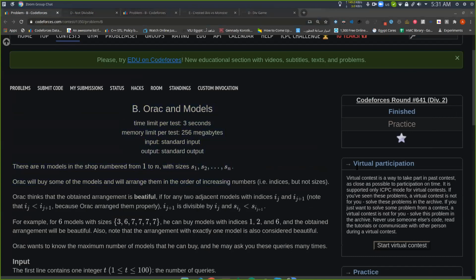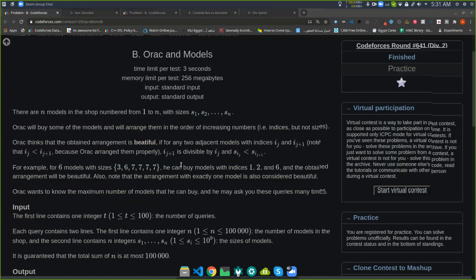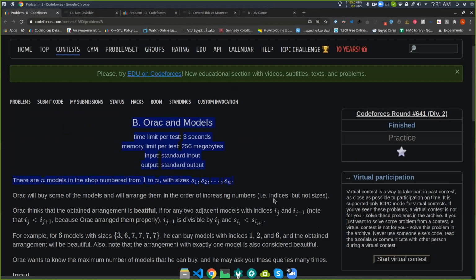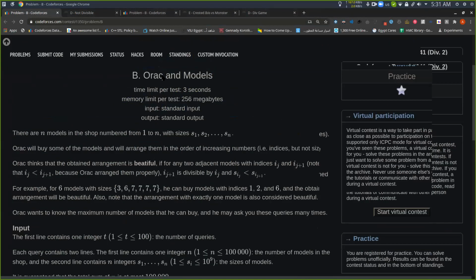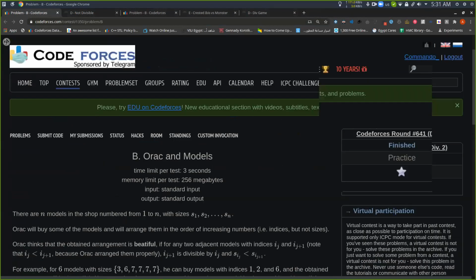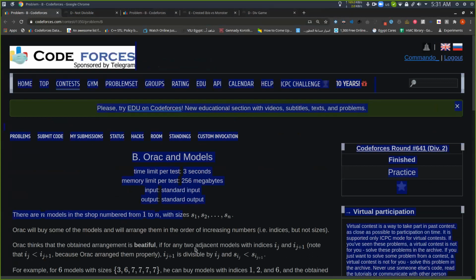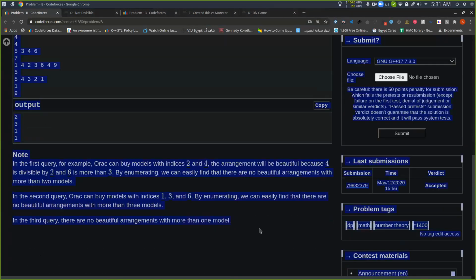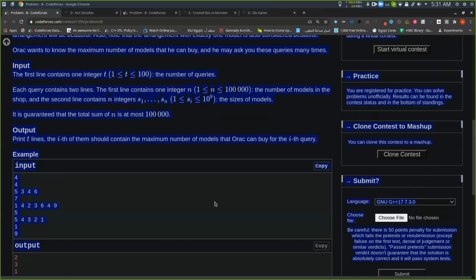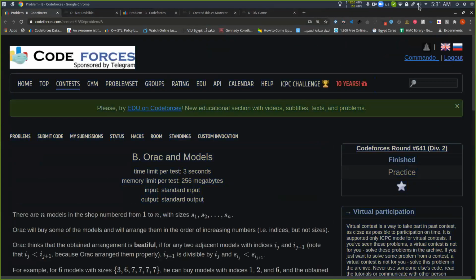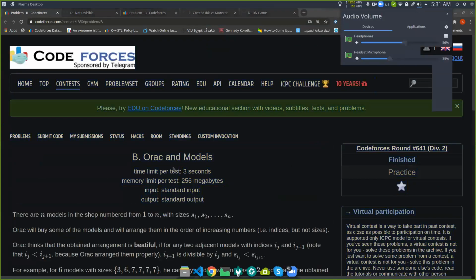I'll send the link in the chat. If anyone has solved this problem and has any idea, say it before we go ahead and solve it. Okay, no ideas?